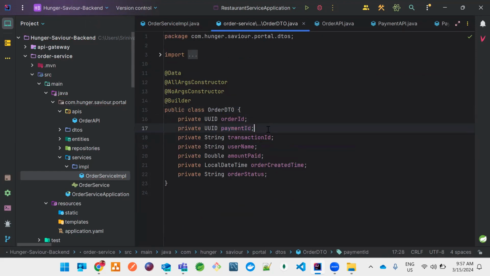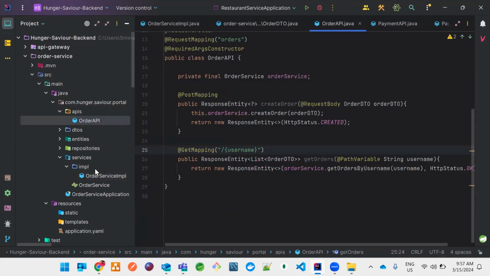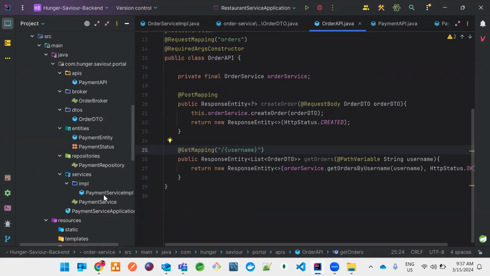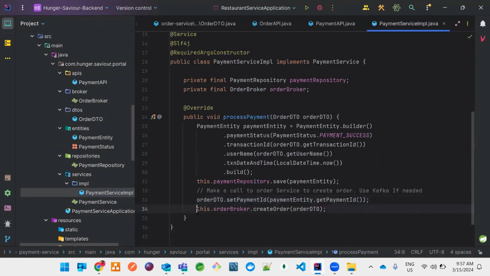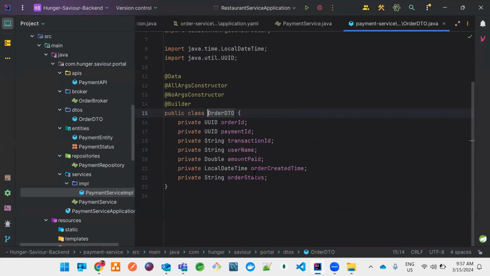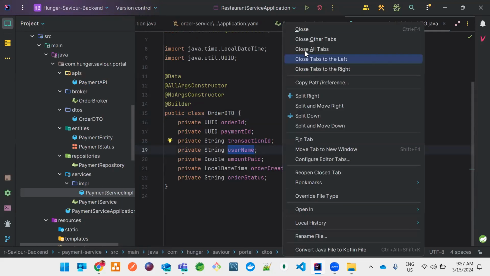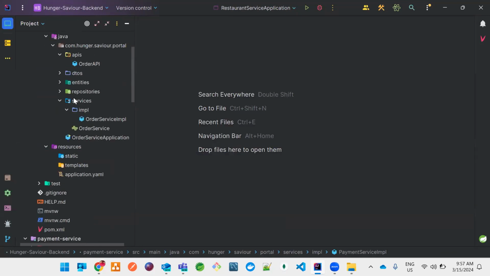Now we are appending the payment ID also, and we are using a Feign client call to call this order API from the payment service IMPL over here. So we are setting the payment ID also. So it identifies that this order ID has a payment ID, and that payment ID has been created by a specific user. We are also sending the username at the start of the application. Okay. So this is how the complete set of services is done from our side.